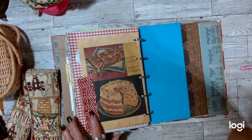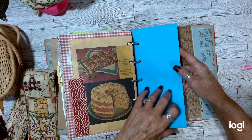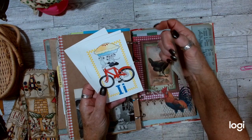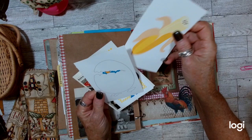And this was in my Etsy shop with part of my stuff. That's a ruffle I did. Here's a pretty turquoise color envelope that I am going to cut. If I haven't, no, I haven't. I'm going to cut this to make it a side tuck. This is from a vintage cookbook that I backed and put down. Banana Treasure, fried bananas. That looks like a pie to me. Pie, let's show its phonics. A banana and an egg. Cute little cards.